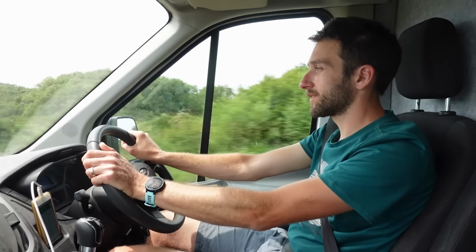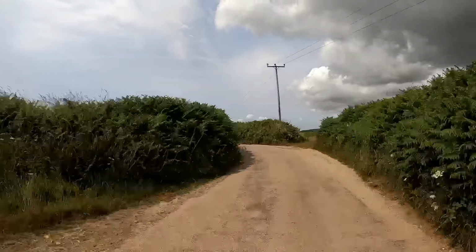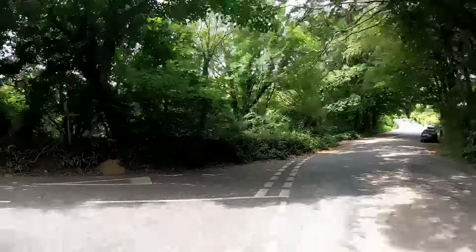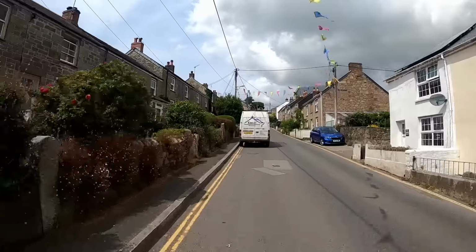So Tim and I are on our way to another Brit stop down in the Lizard area, and we're going to Roskilly's ice cream shop, which I think is their main base where they have everything. They've got a restaurant and all sorts of stuff like that. So I'm going to see what that's like and hopefully stay for the night. Apparently it's really good ice cream as well. A lot of the time we really enjoy just driving the van. It's nice to take in the scenery down all the country lanes and pass through pretty villages along the way.